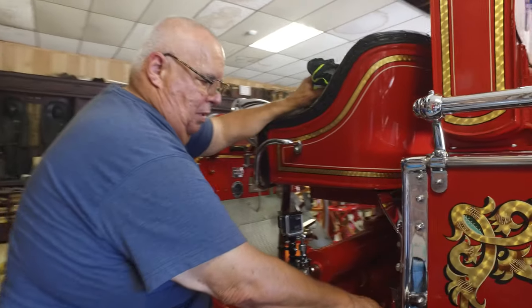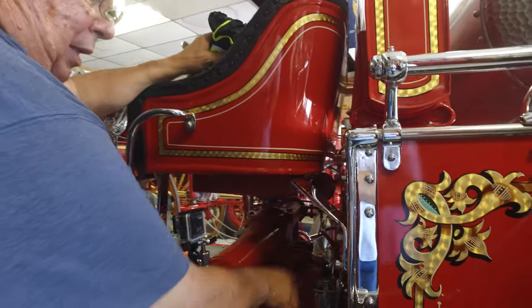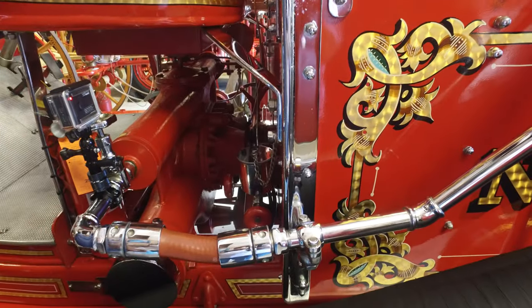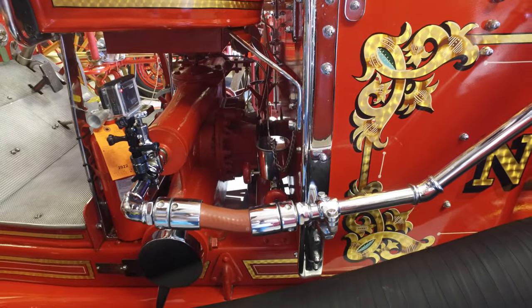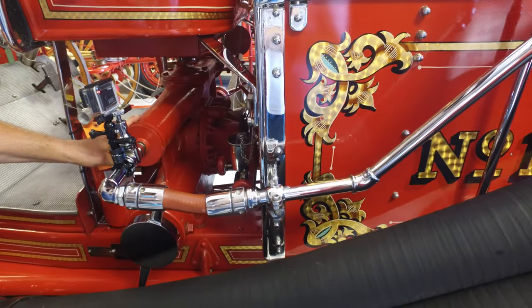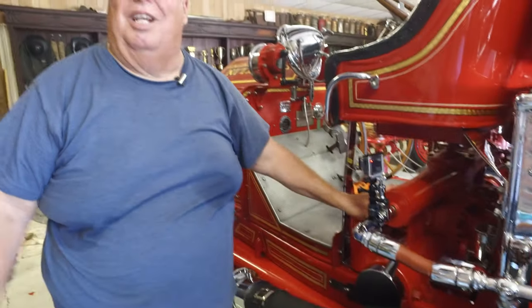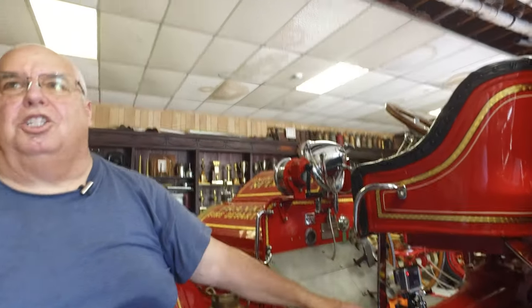And then this is your primer. This would have a little oil in it — you open it, unscrew this, and it pumps to get the primer. The difference with this pump is it's a rotary gear type. The other one is a piston type. This one — you could pick rocks up, fish — it'll come right through it. Now if you did that with the other one, you would damage the pump. This one would just throw it right through.